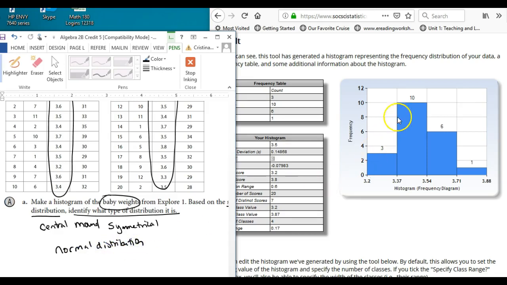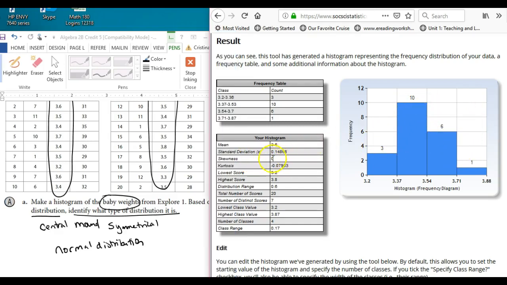Because as you can see here, it kind of follows that. Now I would say, maybe the right looks a little empty, but for the most part it's kind of centered. I would say maybe it's right skewed if this side was a little bit more empty, but we also saw here that the skewness was 0, based on our histogram maker, so we can also see that there's really no skew to this. So that's another nifty feature of using a histogram maker.